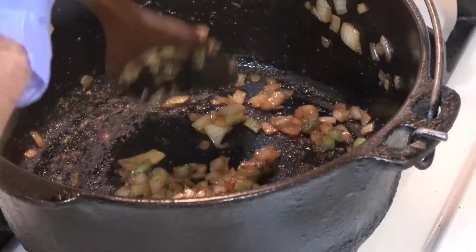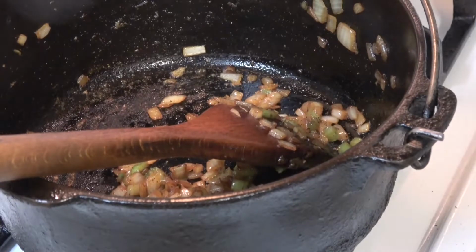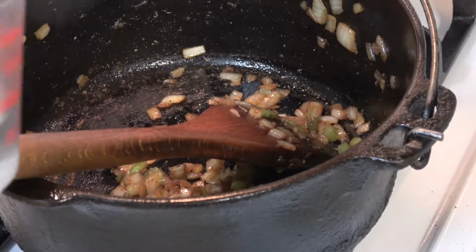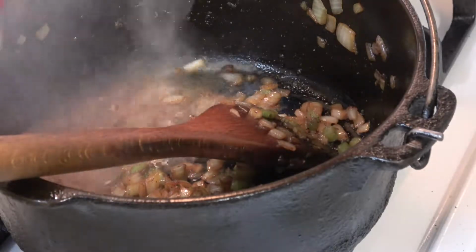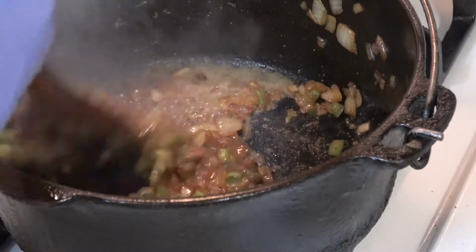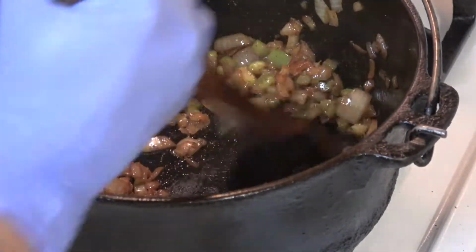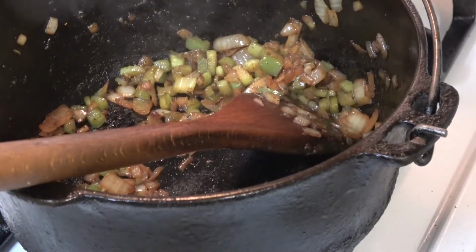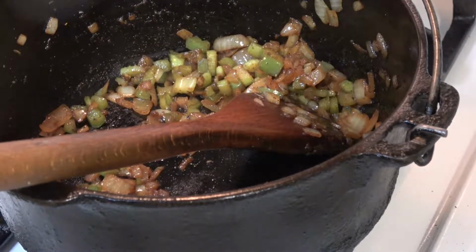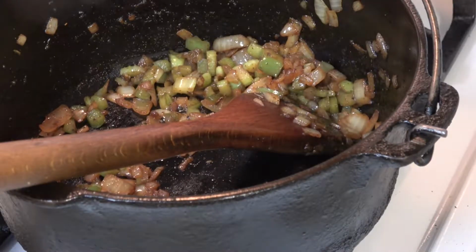You can see the green beans right there. Don't want that to burn. And also, while I was off camera, I threw a little extra seasoning on top of my vegetables there. There we go. Get all that out of there. Grab my garlic. I've also got my water boiling over there for my stock.